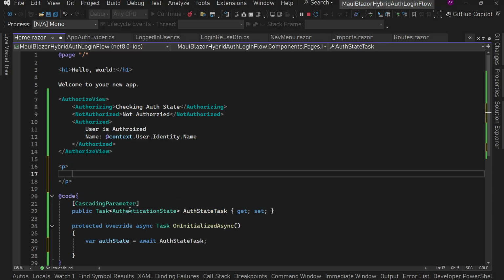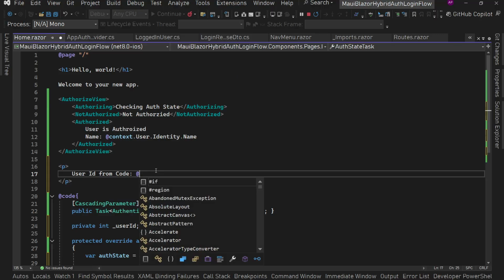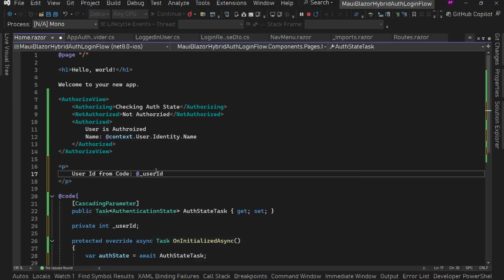Here we'll say user ID from code, something like this. We can have private int userId. Here we'll simply print this _userId.